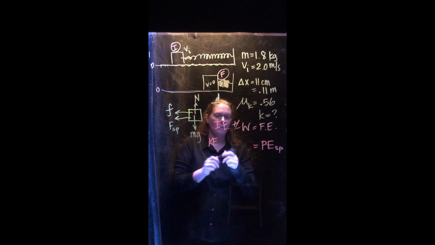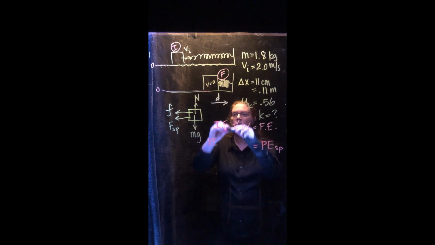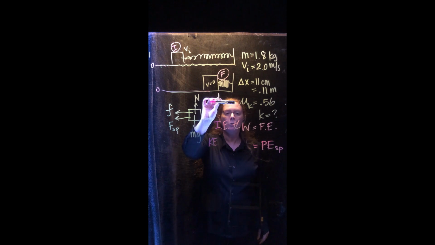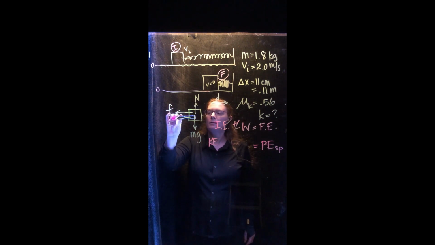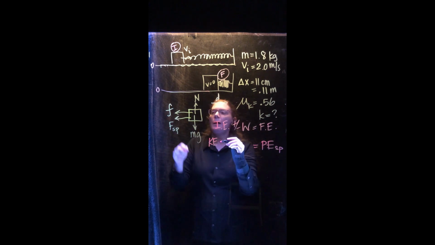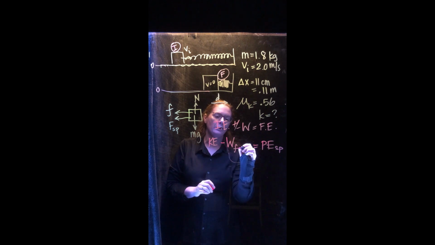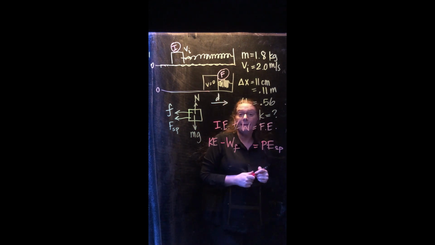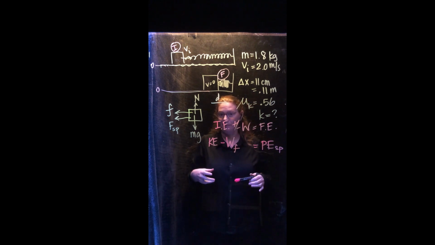What does work? Now we have to go back in here and say, what does work in this case? I look at my force diagram, and I say the direction of motion is here. Only forces that have a component in this direction are going to do work. So normal force, no. Weight, no. Friction, heck yeah. Spring, heck yeah. And they're both opposite, so negative. So we have negative work done by friction. And then, remember how I told you that you have to be careful never to do the work done by gravity?